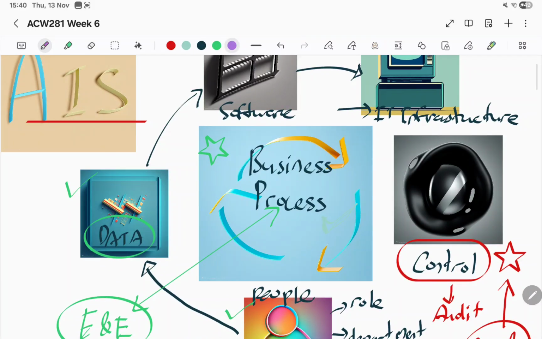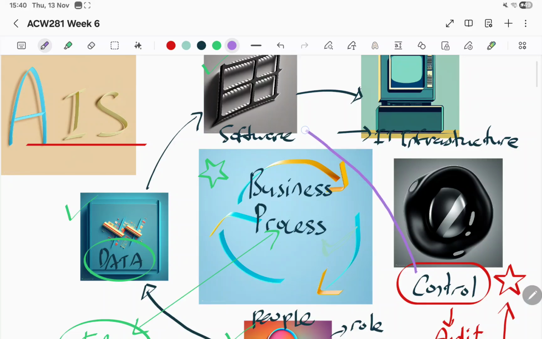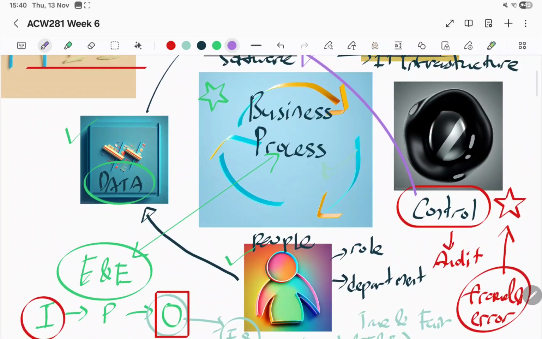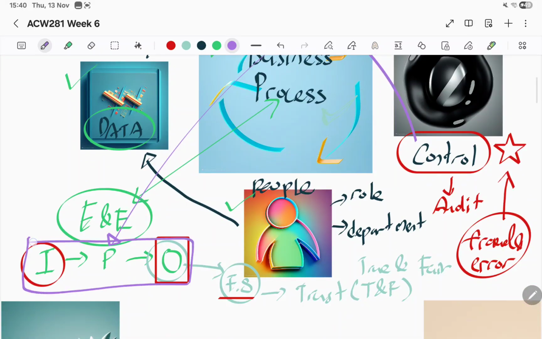in our AIS context, we look into two areas. One is the control in terms of the software, because we are AIS. Control of the software basically goes back to this one over here, the IPO. Software talks about this part: input, process, output.